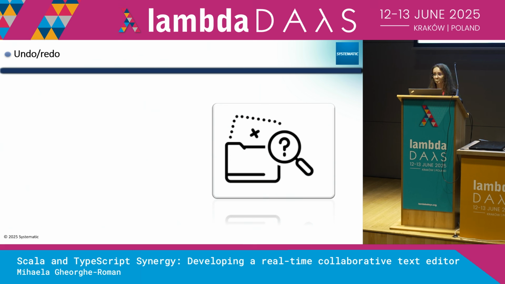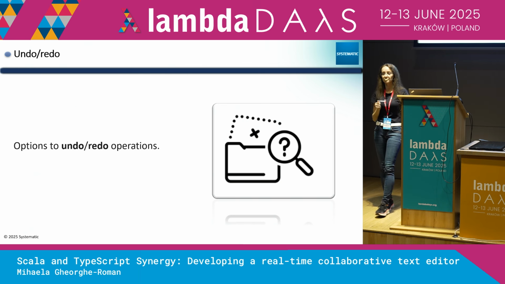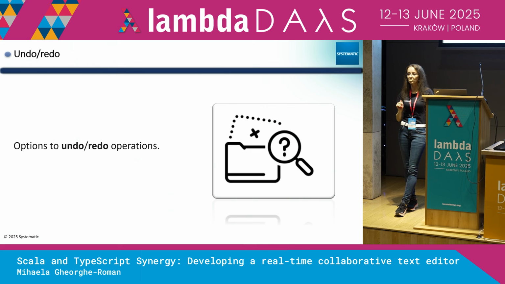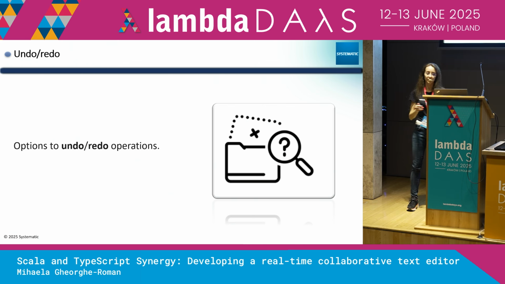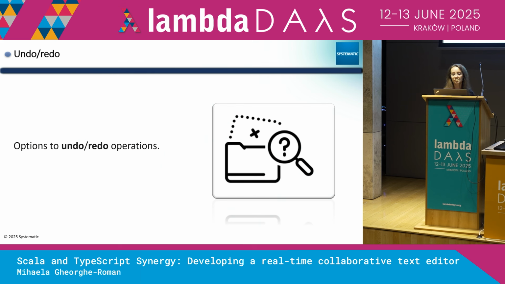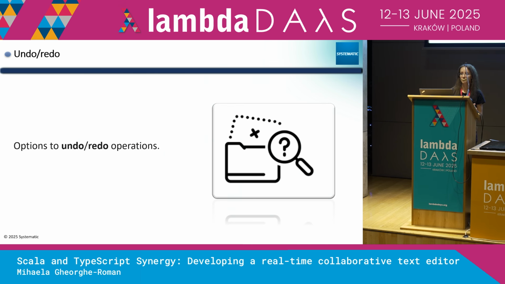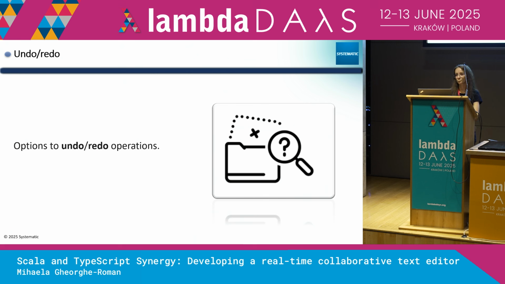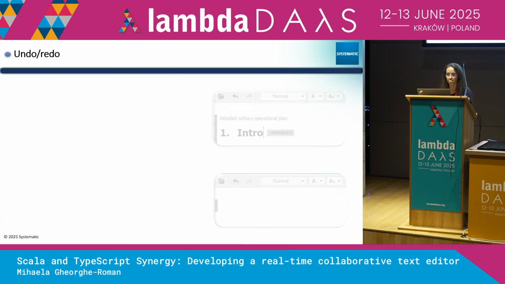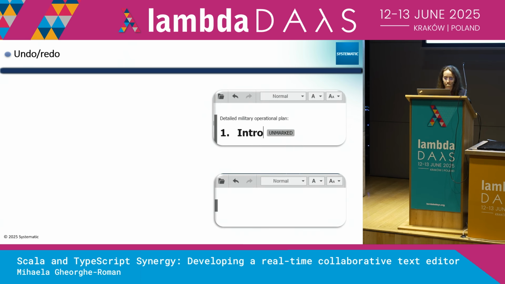A third requirement was the ability to be able to undo and redo the operation. Let's assume that one of the users simply deletes everything in the document. We want the possibility of restoring that document. And at this moment, we introduce something called a stack manager, an undo redo stack manager that is local for each of the users. So just imagine a simple caching solution where we store all those information, but let's see how we are storing those operations that are being performed.